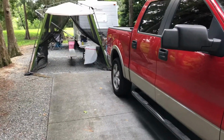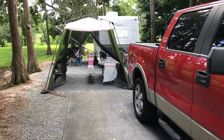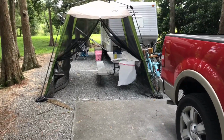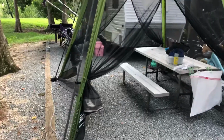We chose to get a site in the tent and pop-up camper area. Since we don't have the toilet hooked up, there was no reason to have those extra amenities. All we really needed was water and electric. These are smaller sites, but they're perfect because we have a little tiny camper.